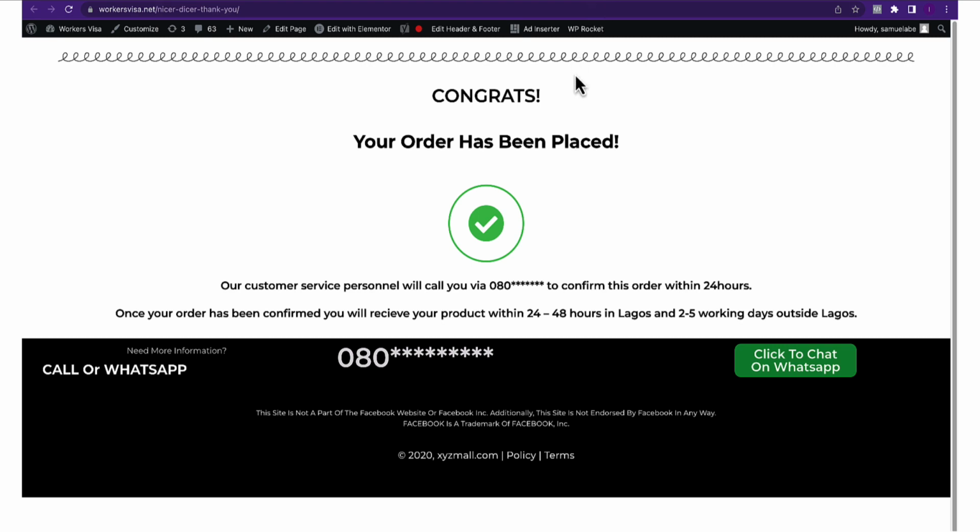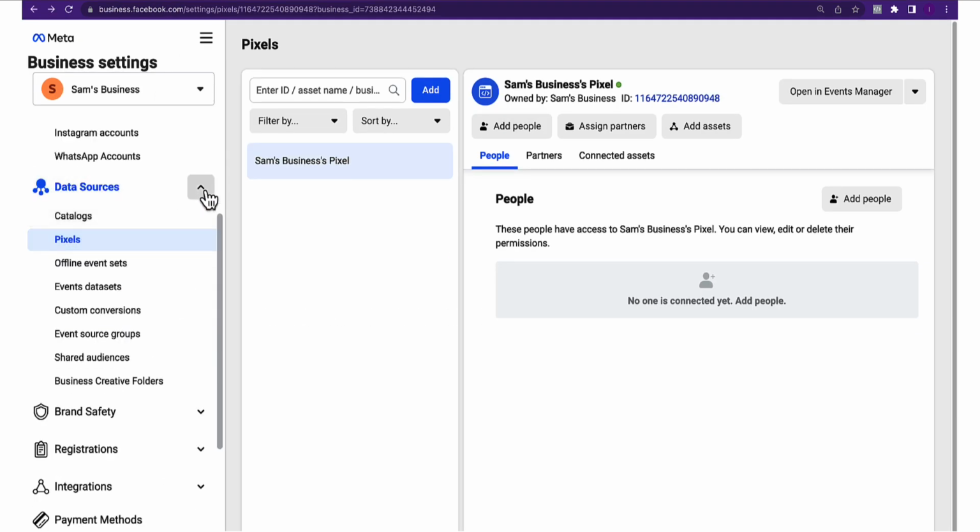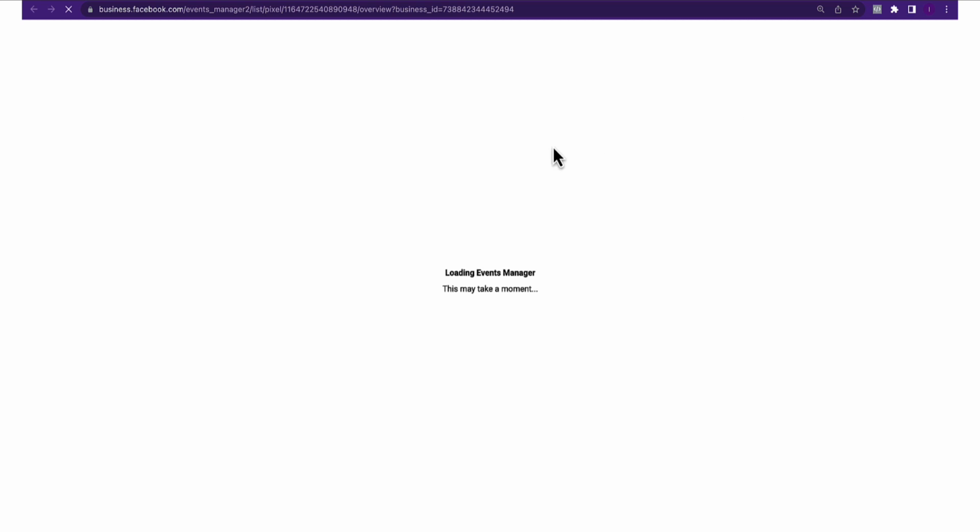We need to record those who landed on this page. So once you land on this page, then it obviously means you have purchased a product, but we don't have any event to record that action. In order for us to record that action as a purchase, then we need to create a custom conversion, and also we need to go to our website and insert the event code as well. We are going to get this event code from Facebook and add it to our website. So I'll come to data sources again under pixel, then I'll come to open event manager. So you click on event manager.